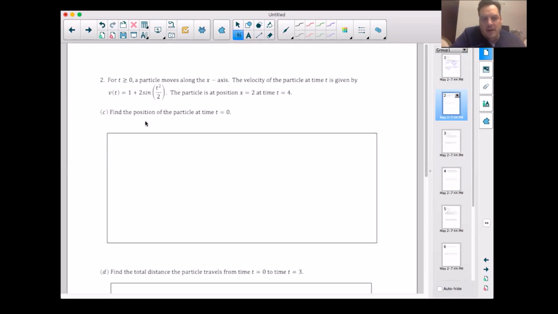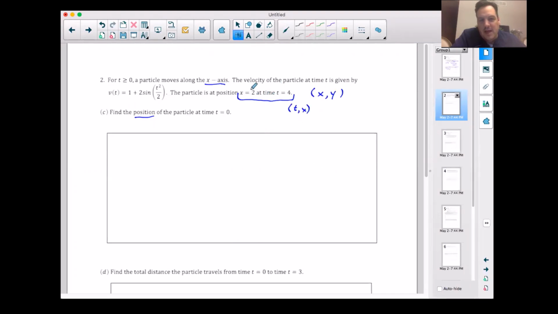So the rest of this problem, part C says find the position, right? And we have a very standard formula for position. And I want to start with going back to this, because I know that a lot of my own students will mix this up sometimes. When you write an ordered pair, you're so used to making it x comma y all the time. So you're kind of in this habit of x always comes first. But when we're doing particle motion on the x-axis, we don't have a y coordinate. We have a t and we have an x. So anything with motion, t always becomes the x coordinate. And then the position, doesn't matter if it's x or y, that becomes the second coordinate.